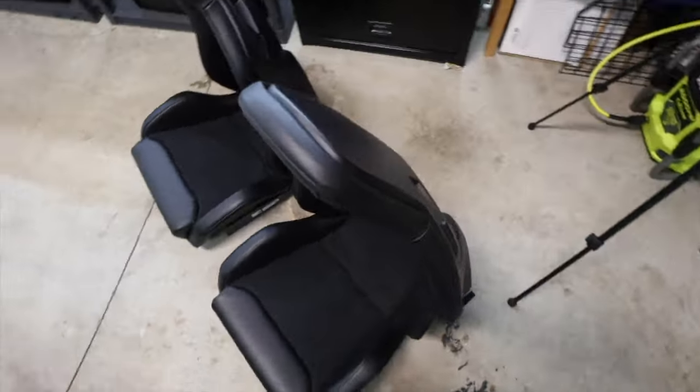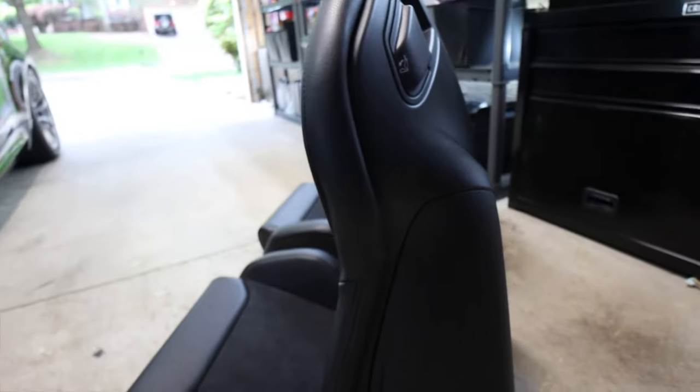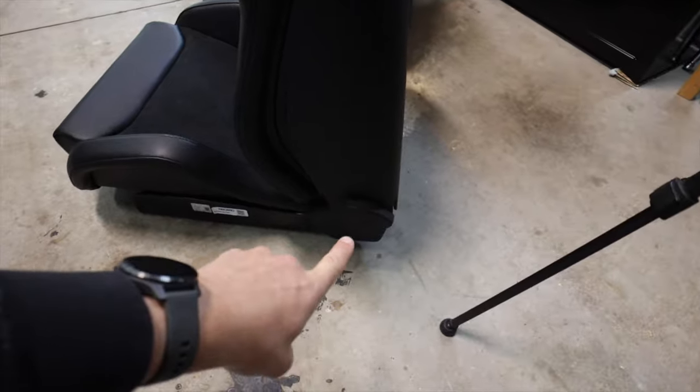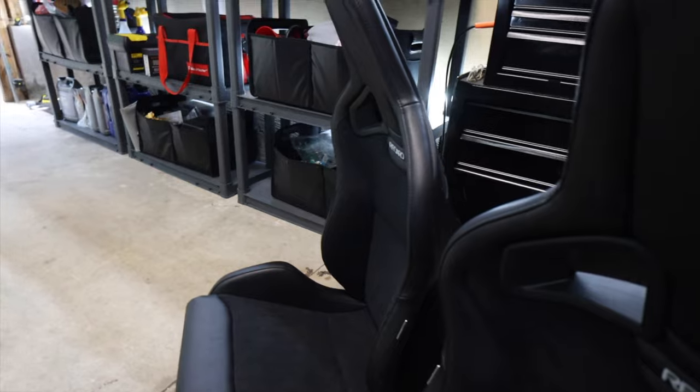In order to recline these, pretty easy. You have this back here, you just twist it and it slowly reclines the seat back. Then you also have obviously these guys right here. Being that this reclining mechanism is on this side, this will be our driver's seat and then that will be our passenger seat.